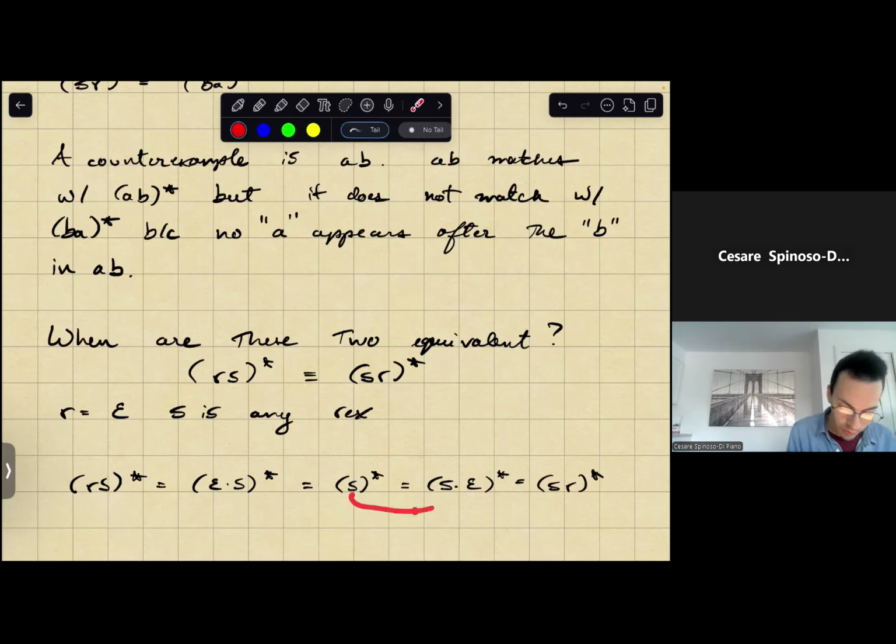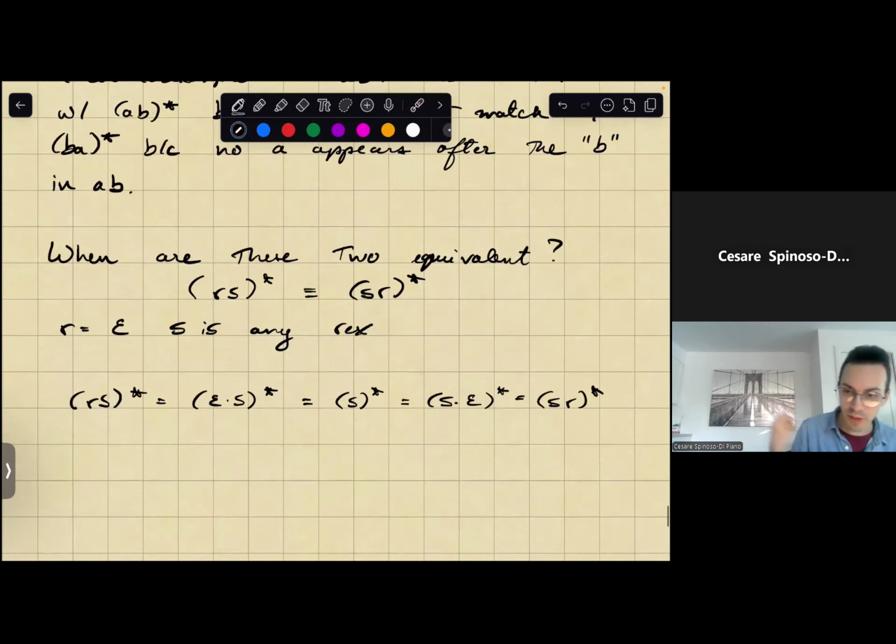The reason why I can go from here to here is if you think intuitively about regular expressions and matching patterns. If I have the regular expression S and then empty string, what strings is this describing? It's describing strings W that match with S and then have an empty string at the end.